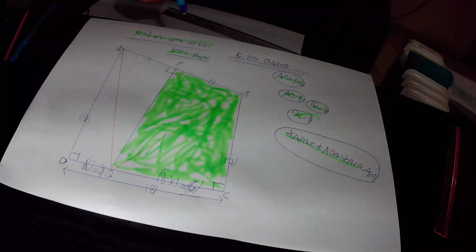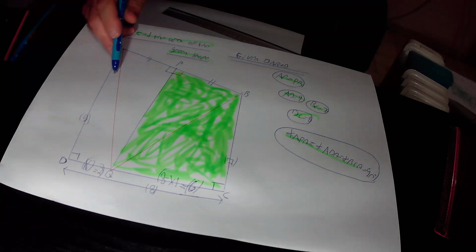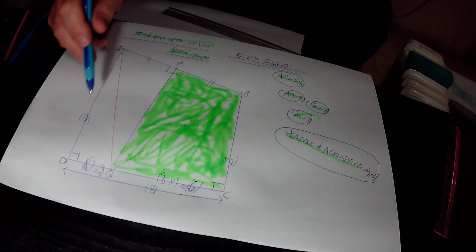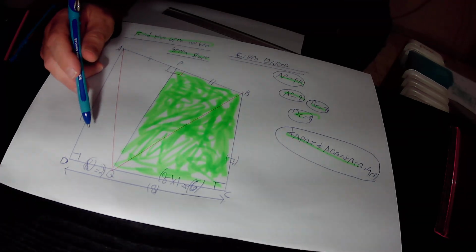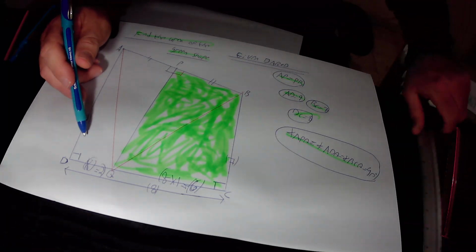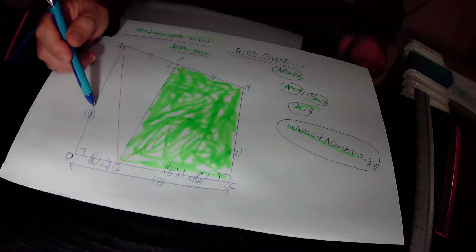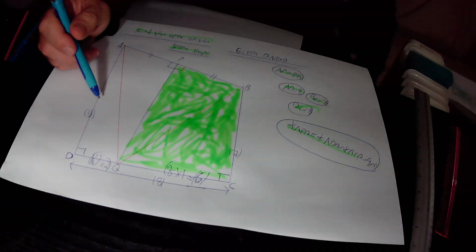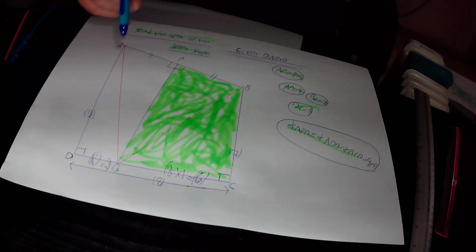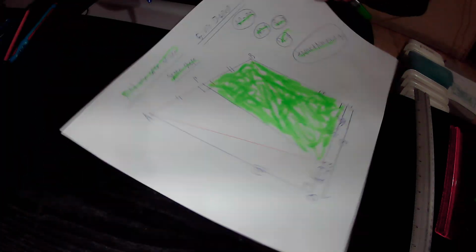The area of this trapezoid ABCD equals the area of this right triangle ADQ, that is the first component that the trapezoid ABCD consists of. The area of this right triangle equals the base, 2, times the height, 9 over 2. So 9 times 2 over 2 is 9. In total, we found that the area of this right triangle ADQ equals 9 square inches in size.